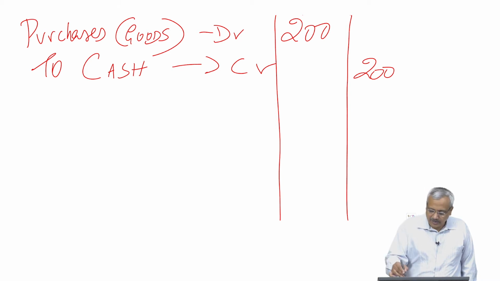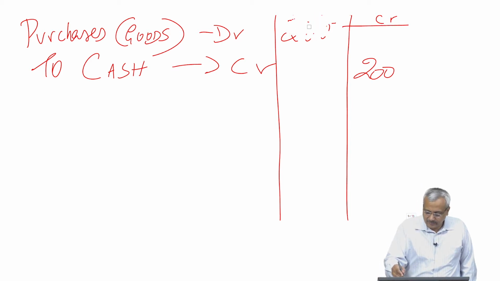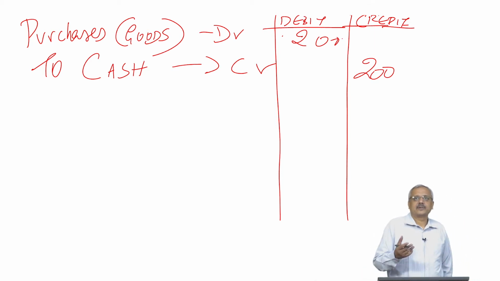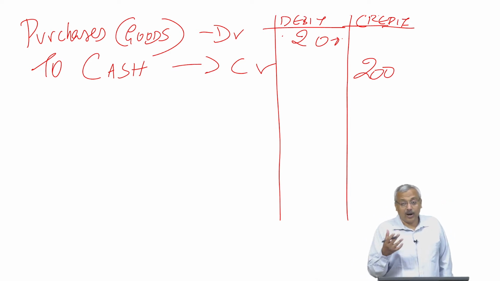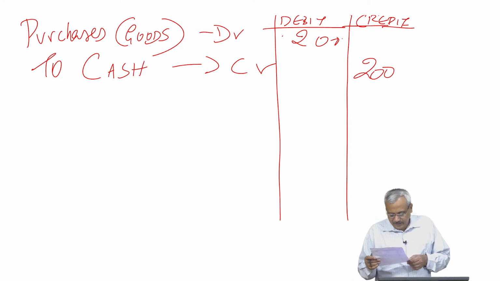Now, normally in accounting, an accounting book will look like this. There will be multiple columns. On top of this column they will write debit, and on top of this column they will normally write what is called credit. This is the credit side of the whole thing, this is the debit side, and that is how it will be recorded. I am not being a very typical accountant in that sense, so I am just broadly helping you understand the basic philosophy behind this entire thing.